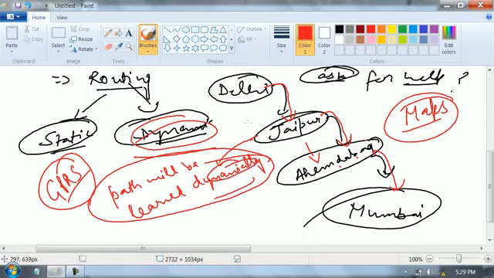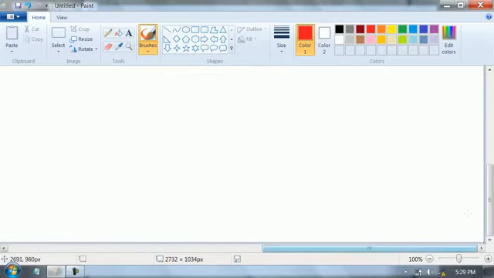This thing is clear? What I want to say, when you define the path statically, there is only one way. If that way is not working, you will never be able to send the traffic. But if I talk about dynamic routing, paths are learned dynamically. What do you mean by dynamically? Automatically. This thing is clear? Okay. Let's discuss one example to clear the difference between static and dynamic.